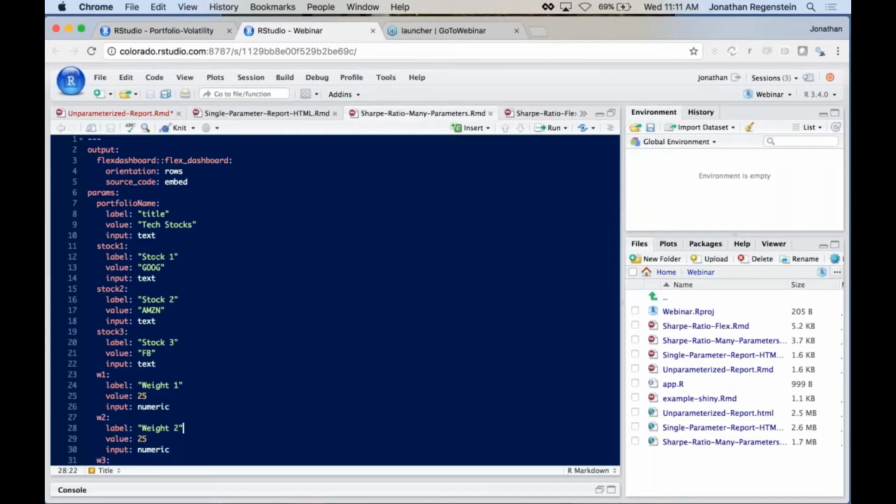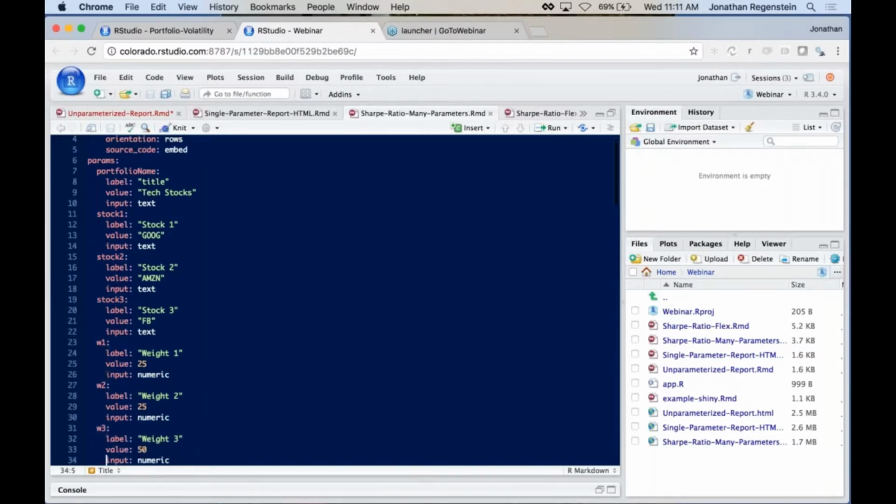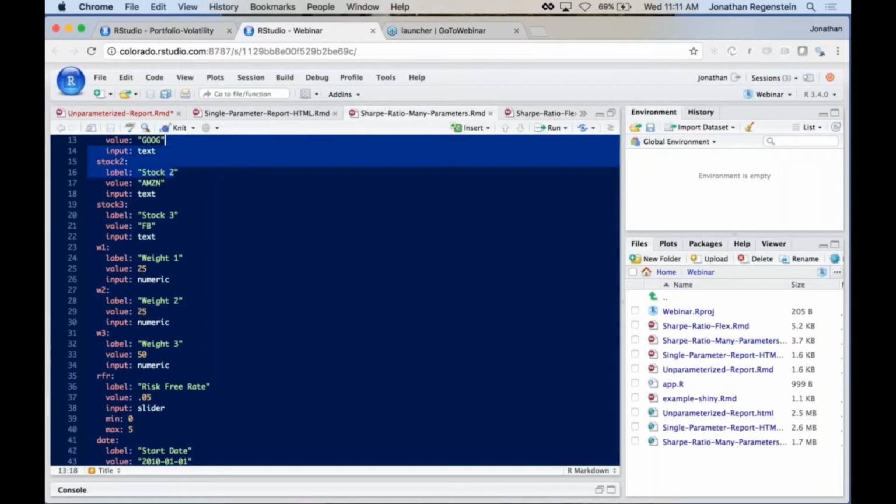This is a script that's going to take 3 stocks. These default to Google, Amazon, and Facebook. The parameters are stock 1, stock 2, stock 3. Each of them gets a weight. We're going to create a portfolio of stocks, so they need a weight in that portfolio. We're going to assign an interest rate, and we're going to have a starting date.